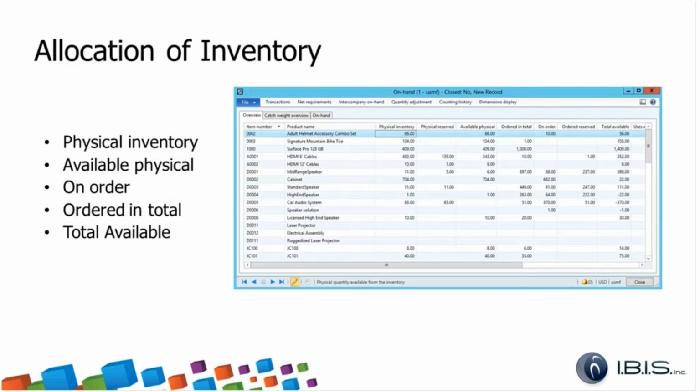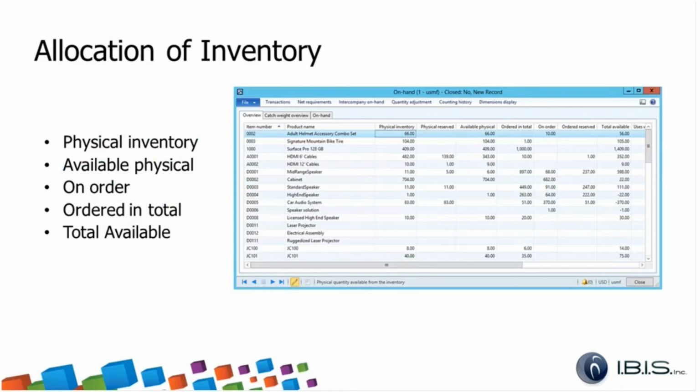Okay, by looking at the on-hand inventory inquiry form out of inventory management, the allocation of inventory without the use of reservations can be seen on the first line in this example screenshot. You may not be able to see it great, but that's okay. I'm going to go through what the numbers and columns are.